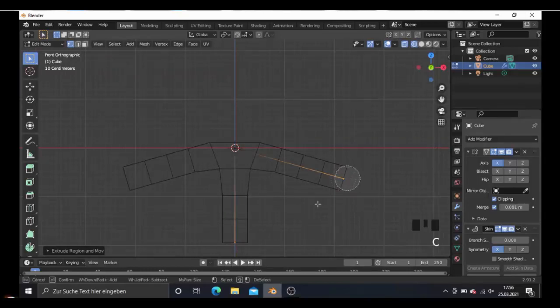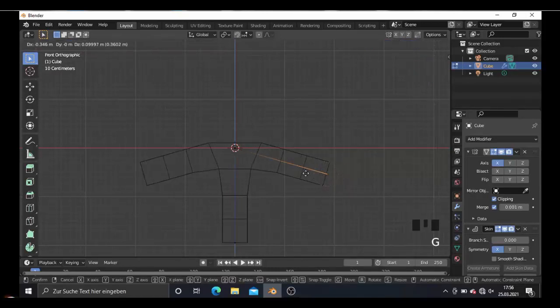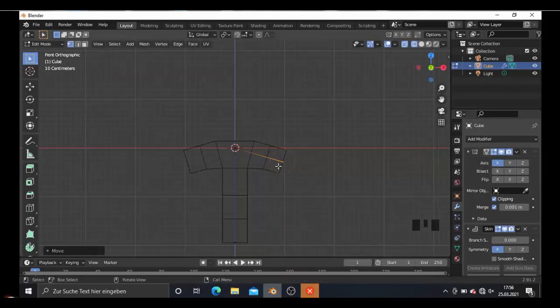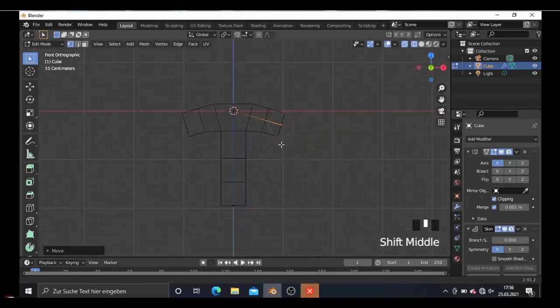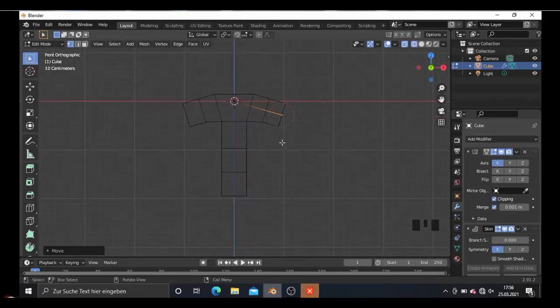And this part we can change a little bit because we want to use it as shoulder. Just select the vertex, and with G we can move it back like that. And if you want to scale something, because now we don't have any faces for now, okay, because we see only the modifier around. If you want to scale something, we use Control and A, okay? If we have selected a vertex, we can scale that with Control and A.